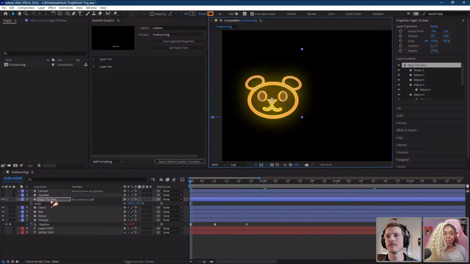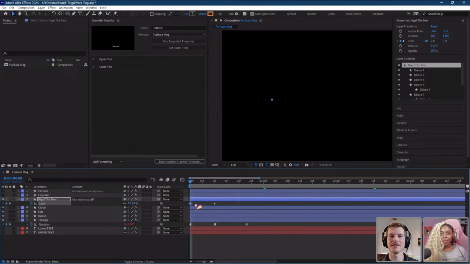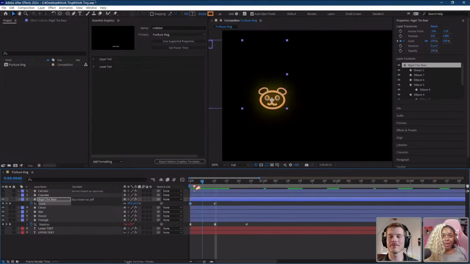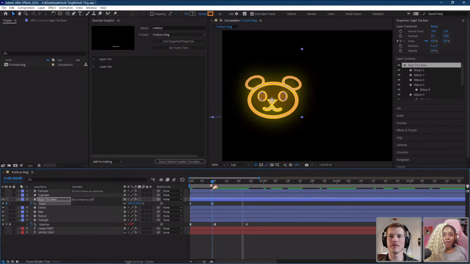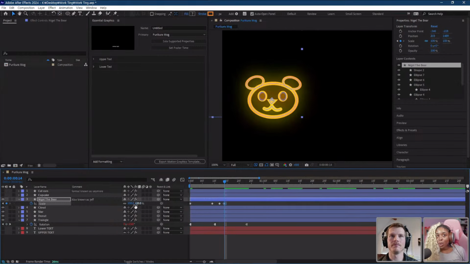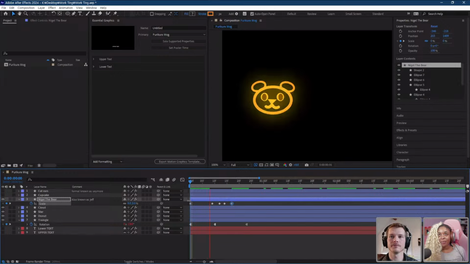Nigel is going to scale in. We'll hit the scale. We know that's where it ends, so I'm going to copy and paste it. Do we want to copy and paste it? We'll see. We're going to put it on 0. We don't want Nigel to be there at first. Then I want Nigel to be there. I want Nigel to pop, and then disappear, pop, and disappear. So in order to make something pop when you're scaling, take its last position, copy and paste it, slightly go a bit bigger. You can then paste your last frame again, slightly go a bit smaller, and then paste your last frame again.